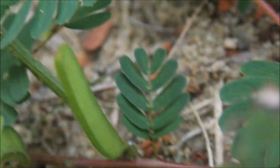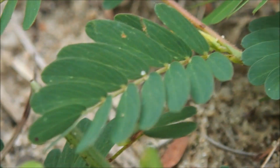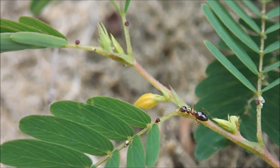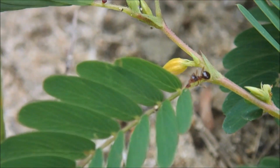And it's a really neat plant. It's a little scrub plant here. It's little pea pods up in the air. But anyway, this is like the lowest I've ever seen Prenolepis imparis foraging to the ground. Just because this plant is barely 2 inches off the ground. Actually, I'd say the seed pods are the tallest part of this plant.